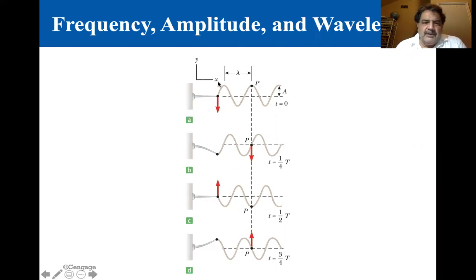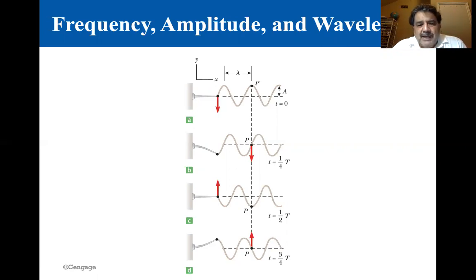And here they've attached this vibrating reed to a string, and it's going back and forth. And you can see here at A, the reed is right at the quiescent point, but it's heading downward, and it's pulling the string with it. Now, notice that there's no arrow here on the reed. That's because that's where it stops, and it's about to come back up.